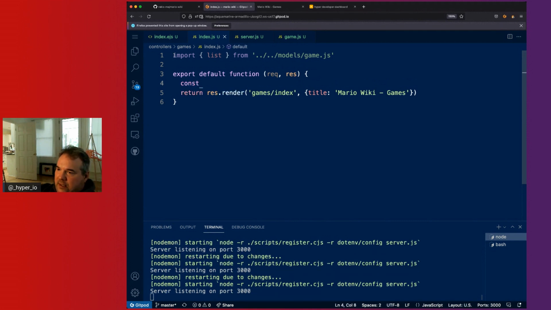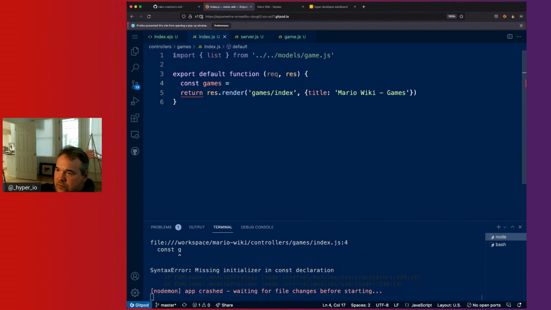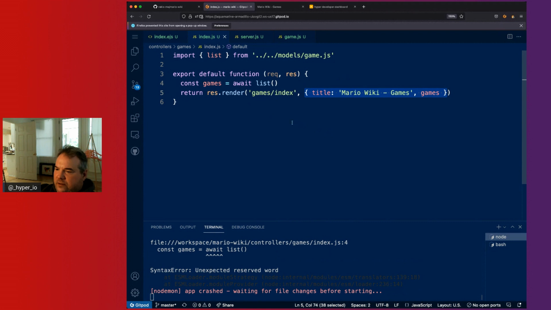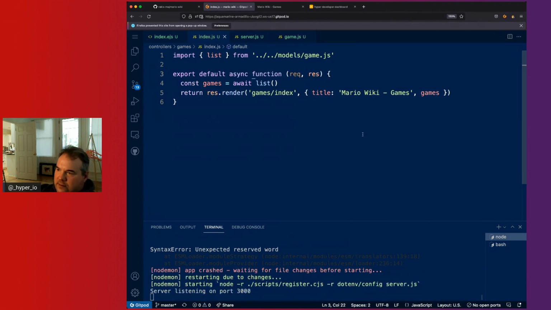And then we'll say games equals await list, and we'll pass games in our data object of our render function. Okay. And we need to make sure we use async. All right. So now we've got our list, we've got our games.